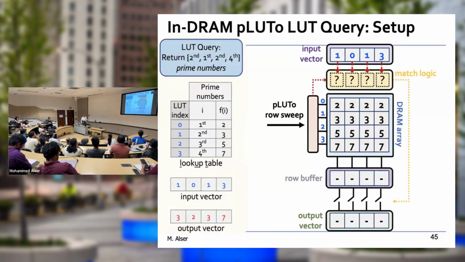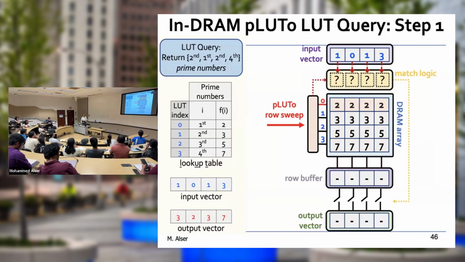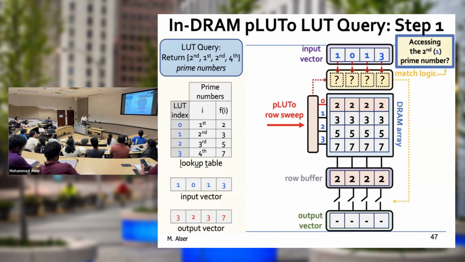Let's activate the row sweep. We go over row 1. We fetch the entire row, the complete row from the lookup table. All 2s, okay? We bring it over there, and now we can access column by column. We have what we call a match logic. A match logic is responsible for checking the index that we have in the input vector along with the index of the row. We know that this is the first row because we are sweeping sequentially, so we are not missing any of the rows. We are not jumping back and forth, right? So we know that this is 0.